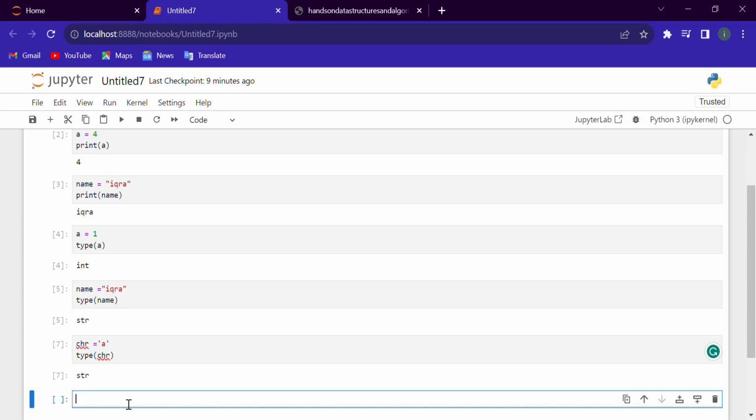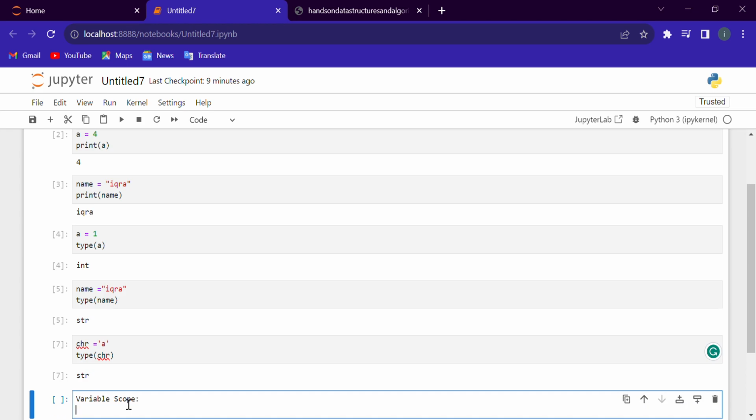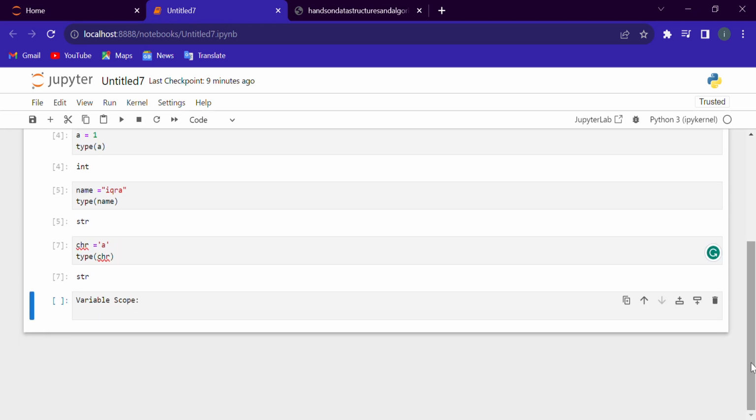Okay. There is one other topic, which is variable scope. We already know that variables are used to store data, and their values can change during runtime. What is scope? Scope is basically the accessibility of a variable in a given program or function.